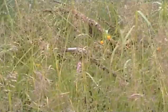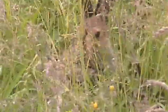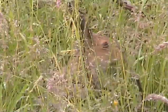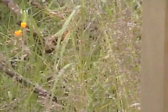We've only had them a couple of days, and even in that time they have become a lot wilder than they were. Up until this morning they were in a smaller pen and in the shed, where they had access to the small pen, and I just opened the gate into the big pen this morning to give them a larger area, and they're so full of life and so full of fun. That's what has enabled us to get this footage, which is very good.